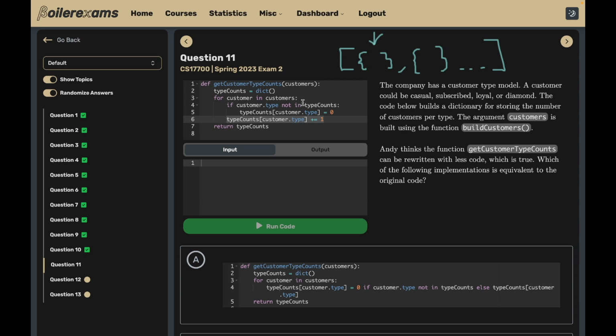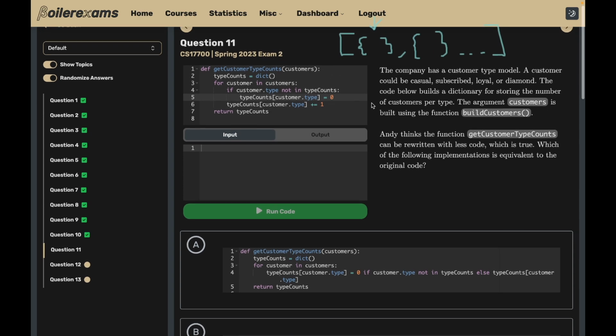Now, if customer.type already is in type counts, then it will skip over this if statement and just increment by 1. And so it seems like type counts is a dictionary containing all the different types. The key is the type for each customer, and the value is how many of those types exist. So it's basically counting.